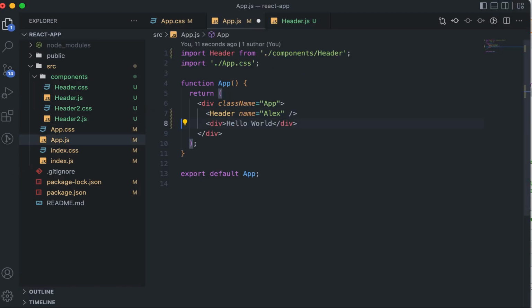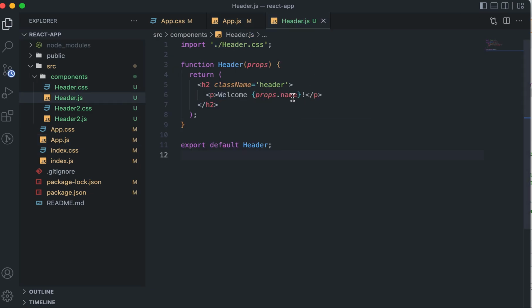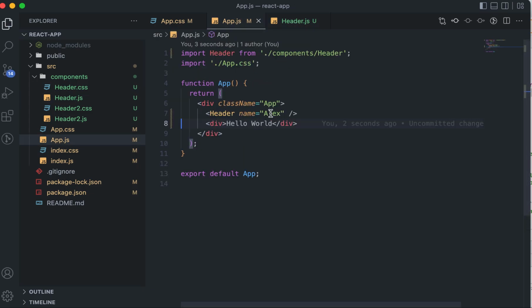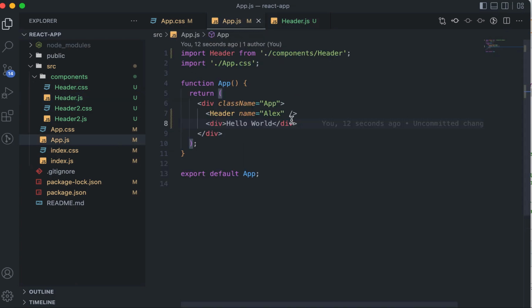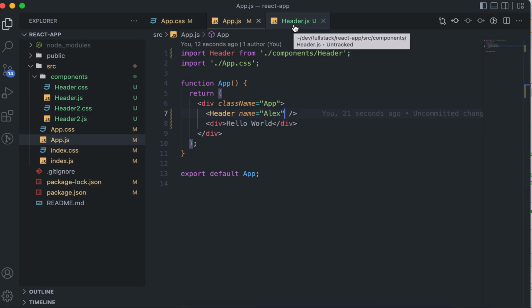Now this thing which we are passing is actually called props, right? Whatever we are passing, you can see that it is available here in props. However, there is a slight difference between attributes and props. We'll see that some people directly call these props, and you can say these are props, but you can also say these are attributes. Actually, props is a superset.